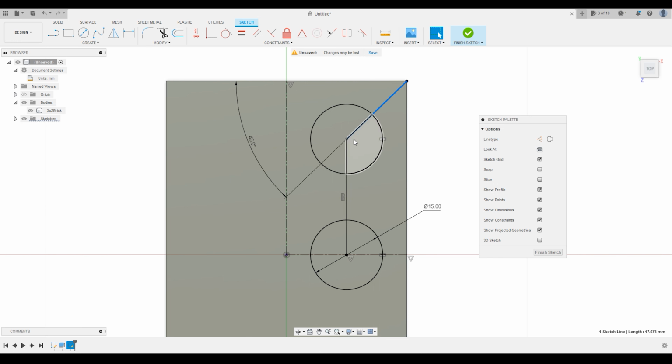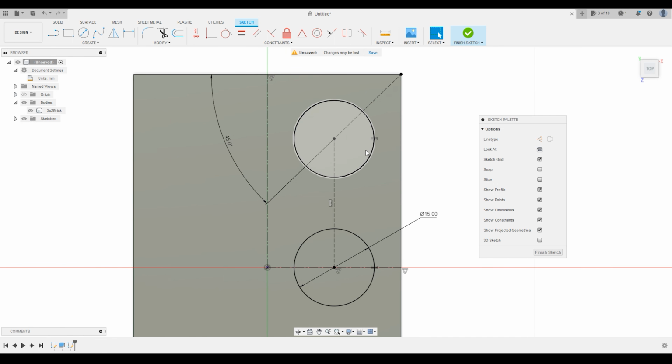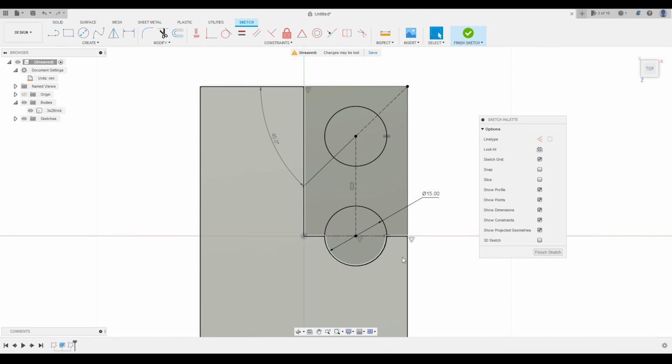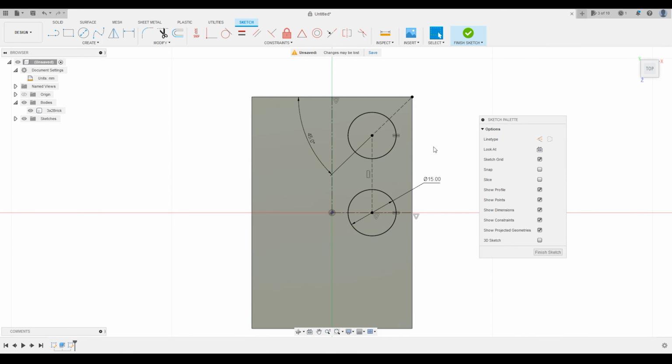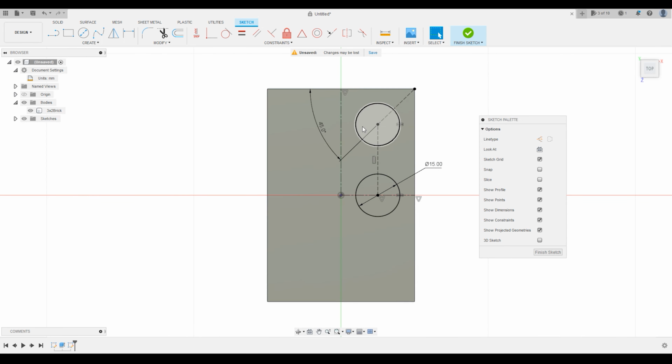I don't really need these two lines for extrusion. I only need them for construction. So underneath the line type, I'm going to click construction to convert those to construction lines. All right, just so they're a little out of the way, they're not impacting the geometry, and I can move along to the next thing. Now I could repeat this process and set every stud automatically, but Fusion is pretty familiar that most construction things are going to be symmetric, so I have the option to do what's called a mirror command.